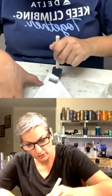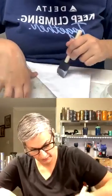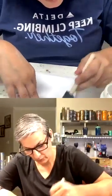We're moving fast because as soon as we're done painting this, we're going to stick it right on the cup. We still want to be able to move it around, because we need to reposition it if we don't put it on right the first time. If we don't, we're going to have to throw this paper away and start over.